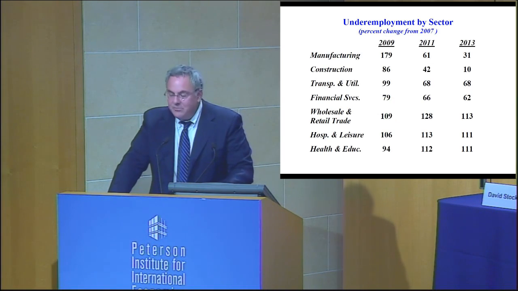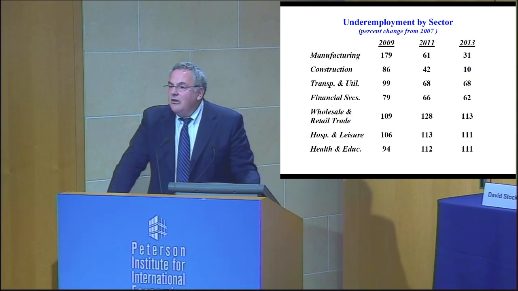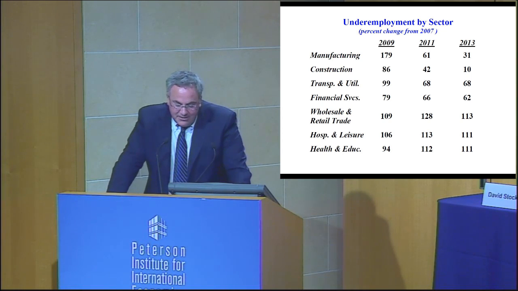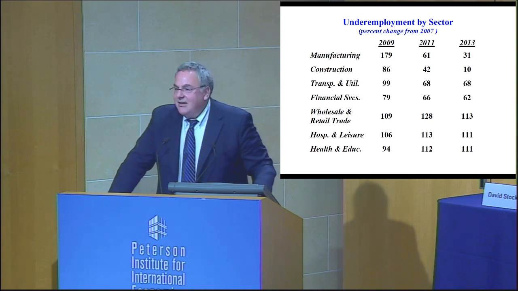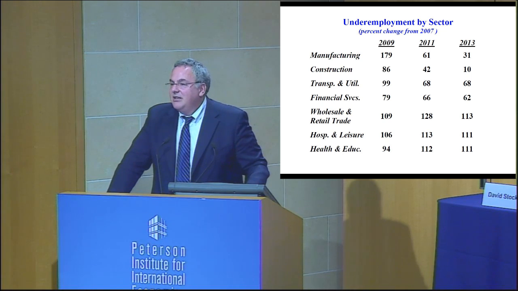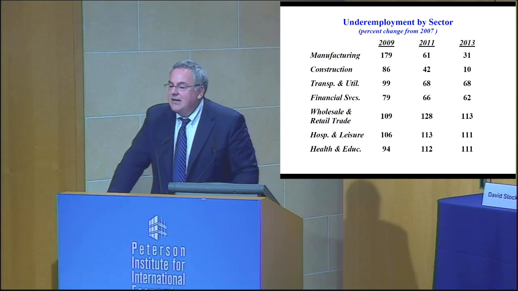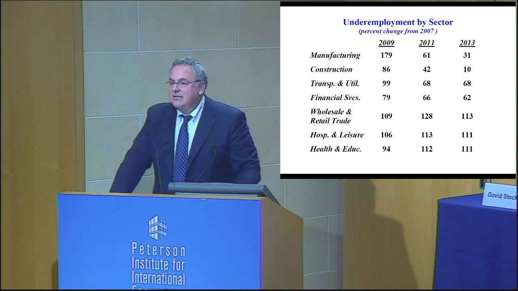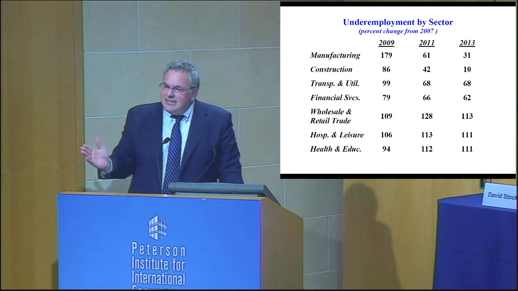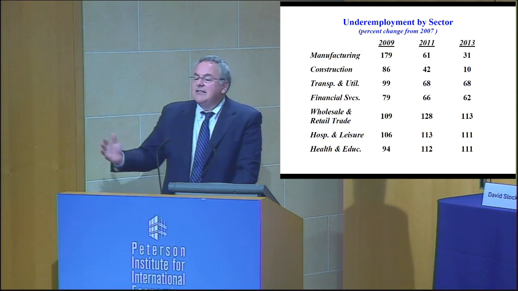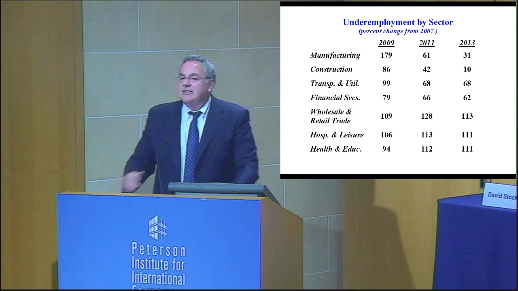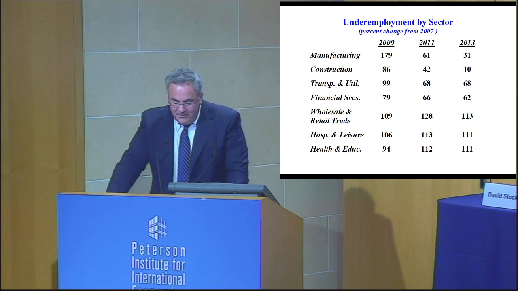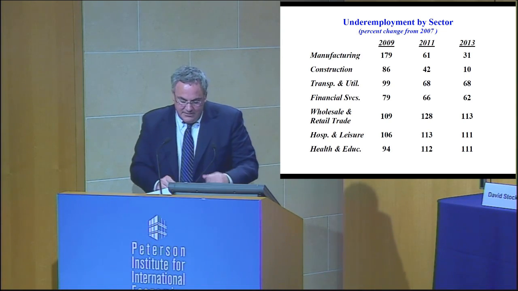That's why the rest of the table is important here. Where did the people who couldn't get a full-time job in manufacturing or construction, where did they go? Well, the answer is they went to wholesale retail trade, they went to hospitality and leisure, they went to health and education. And for those sectors, the underemployment is still very, very elevated, very little sign of progress. Okay, so again, in terms of, is this slack? It seems to me that these statistics make it look a lot like what we'd expect if there was slack that was very pervasive across all the industries of the economy, again, with the exception of manufacturing and construction.